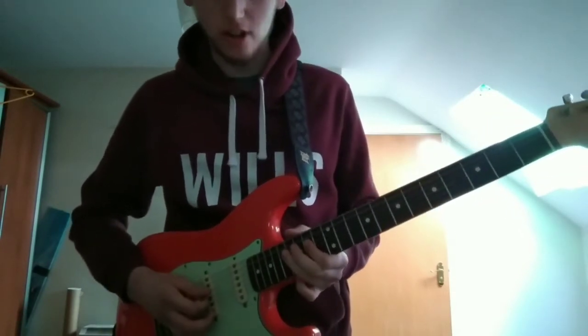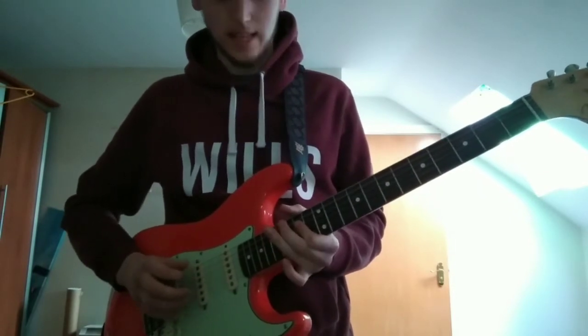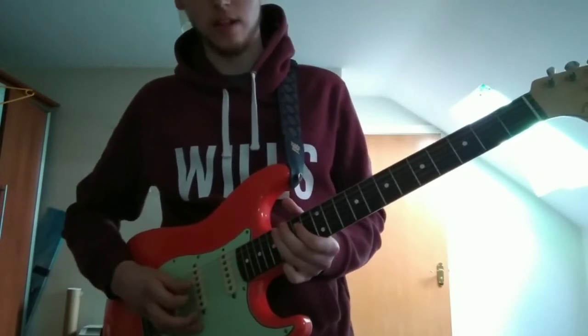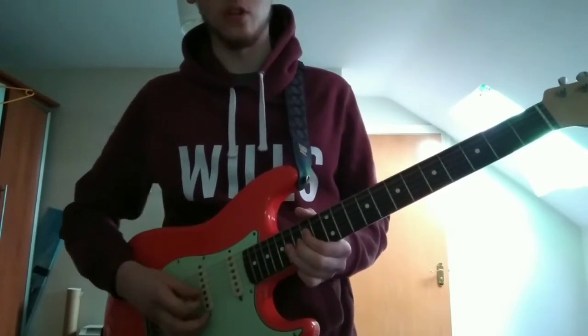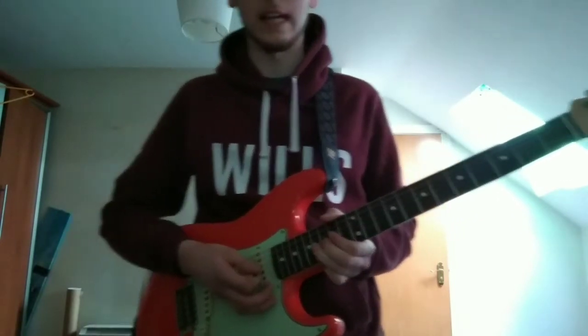So it's a hammer on and off, 14 to 16, then off, 14 again. Then you pluck 16, 14, 16 of the A string, and then you go up to the 14 of the D string. Then you're on the 16th fret of the G string and you do a 2 fret bend. Like that.